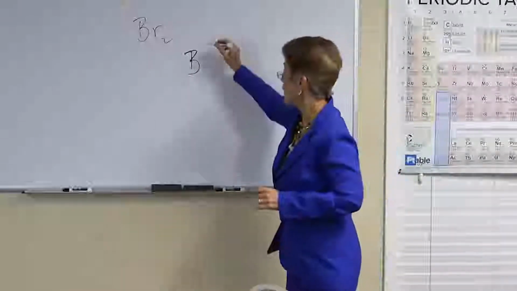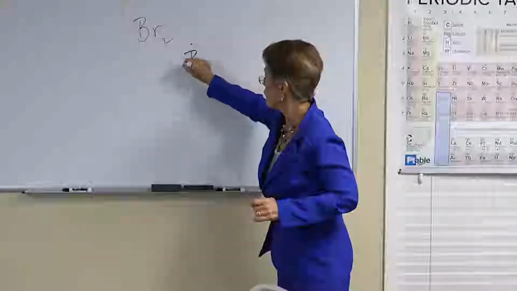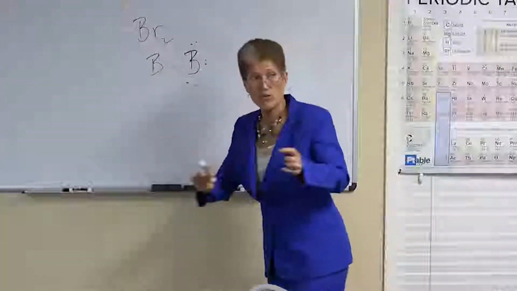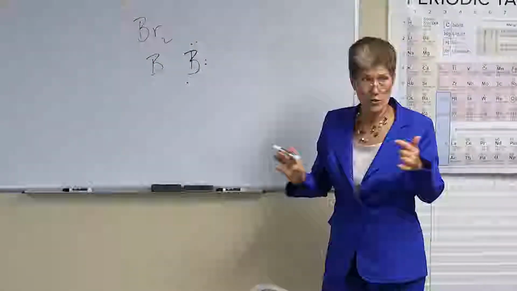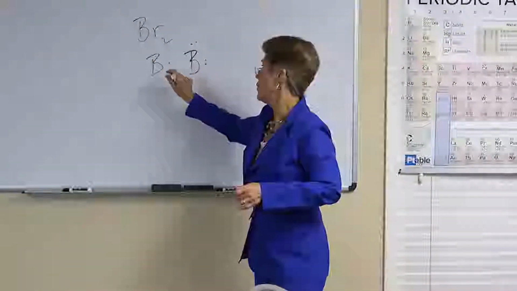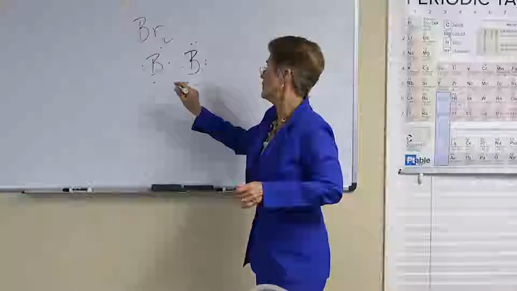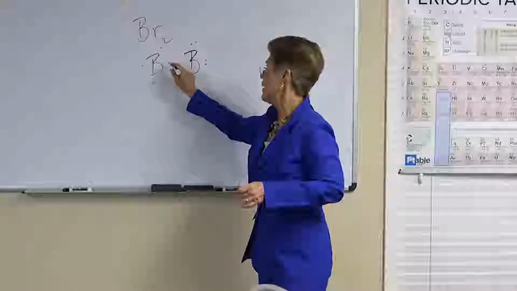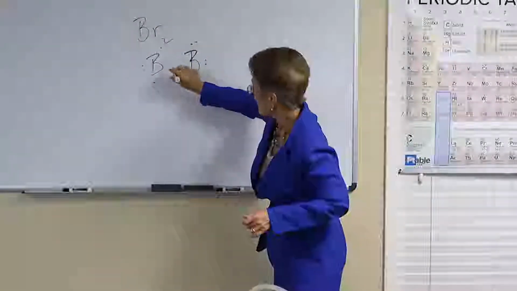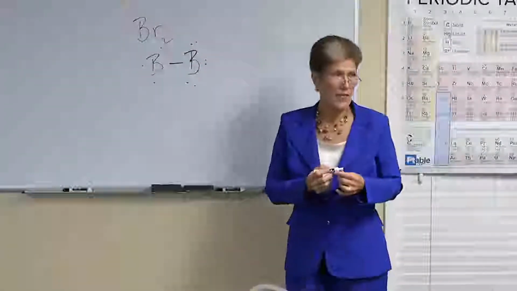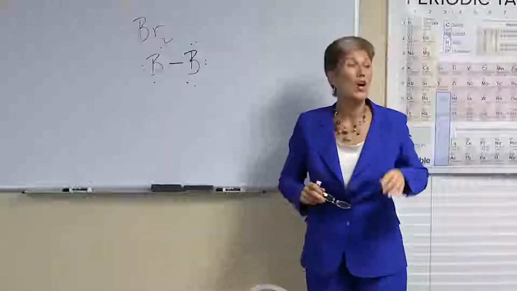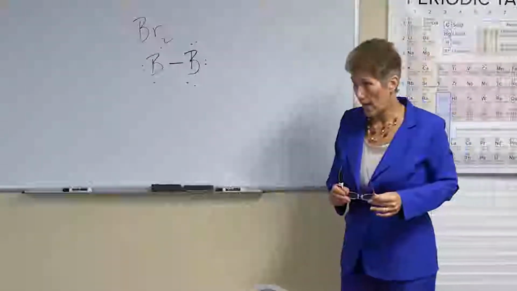So we're going to write it. It's in group 7. So we're going to go 1, 2, 3, 4, 5, 6, 7. And then I'm going to put the other bromine here. And we are allowed to move these dots around now that we're trying to get them together. So I'm going to go 1, 2, 3, 4, 5, 6, 7. And this way I can make them share these two, correct? And so the way we're going to write that is with a line. That line designates a shared pair of electrons, okay?